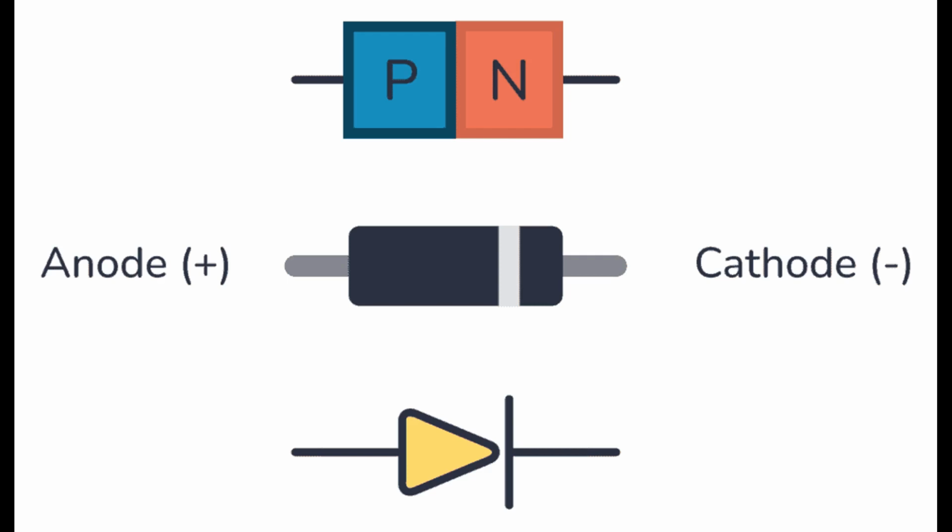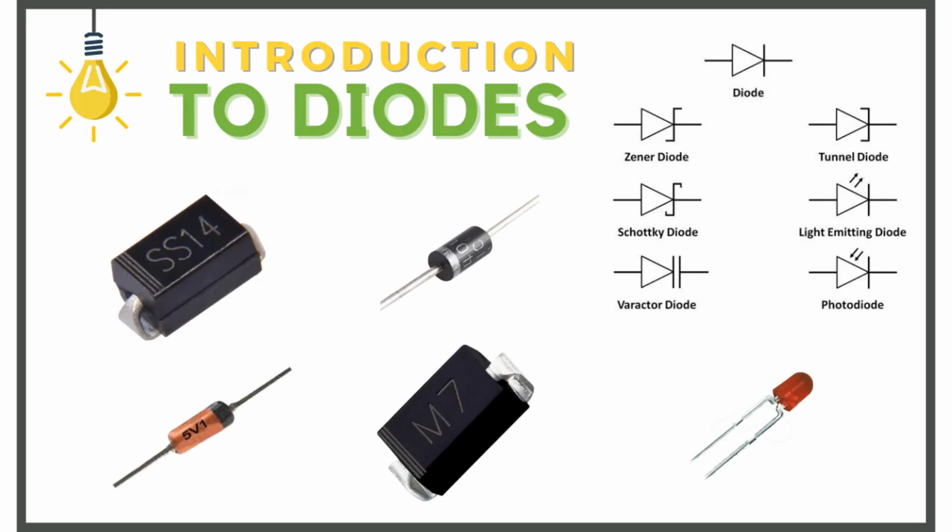Signal mixing is a process in electronics where two or more signals are combined to create a new signal that represents some combination of the original signals. Diodes can be used in signal mixing circuits to achieve various signal processing tasks. Here are some aspects of signal mixing using diodes.